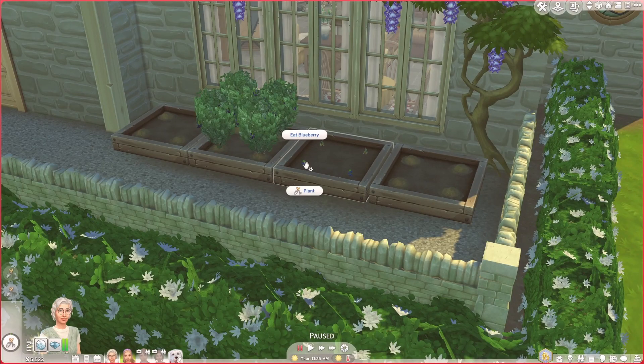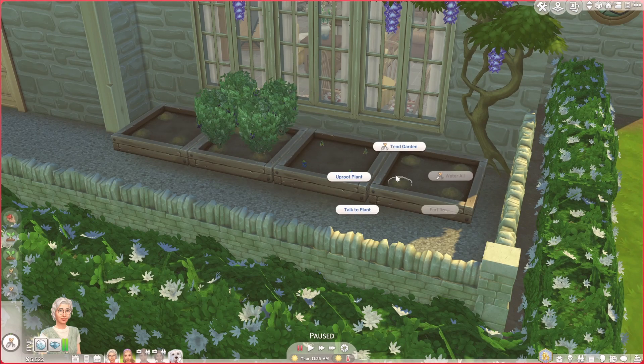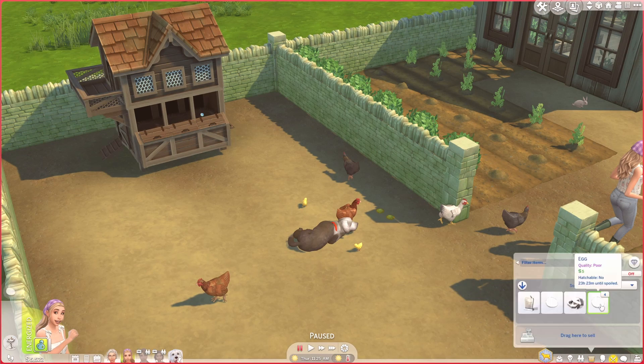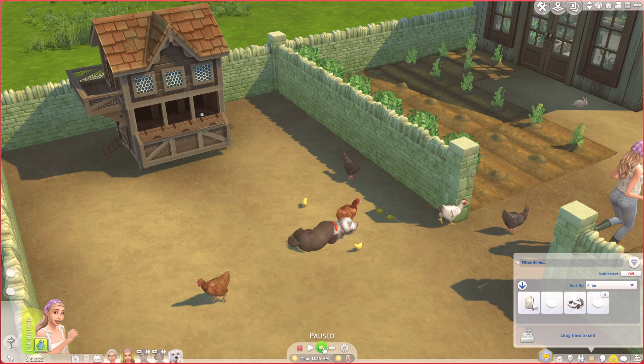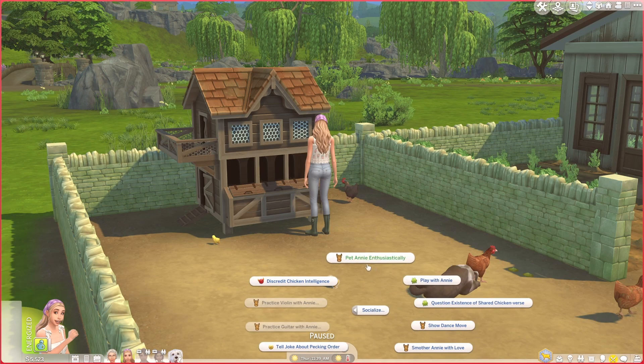Whilst we take care of the animals, I'm going to get Ivy to plant some of the blueberries and chocoberrys that we got last episode. It looks like we can also harvest some of these plants as well. We've got one more egg so let's put that in inventory. When we took the eggs, four of them went into inventory. Actually it says five eggs — we've collected five eggs and one is hatchable, so shall we put that back in the coop to incubate? That way we'll get another chick!